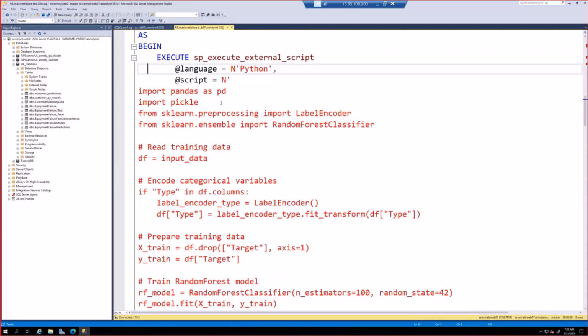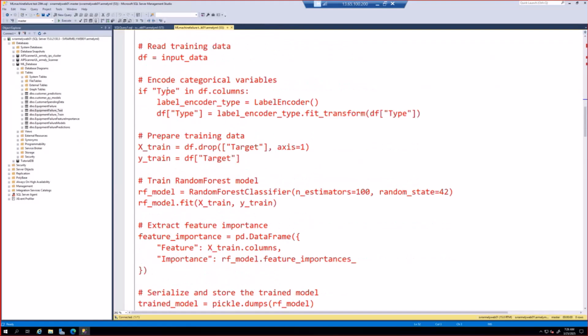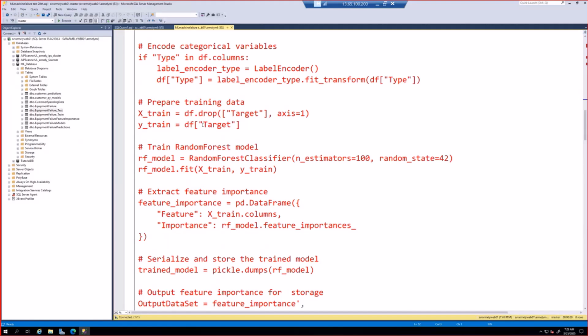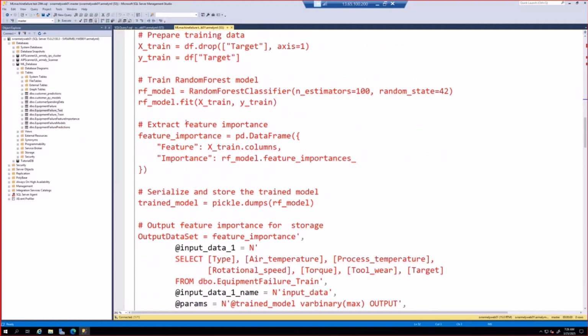Here is where we realize how we are using Python inside the SQL Server to do our machine learning. After we do the encoding for categorical variables, we prepare the training data, and then we train our model using the random forest classifier, with these metrics.